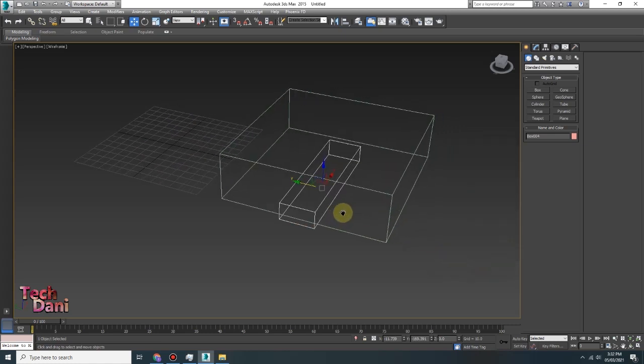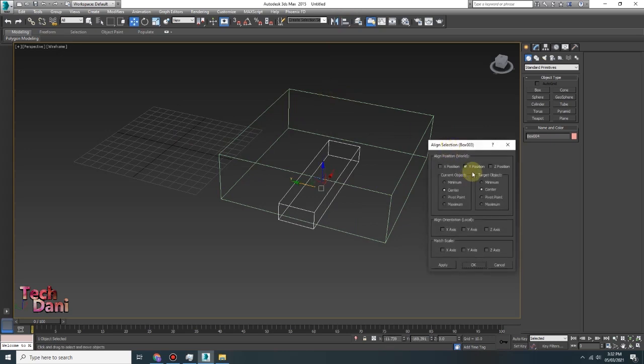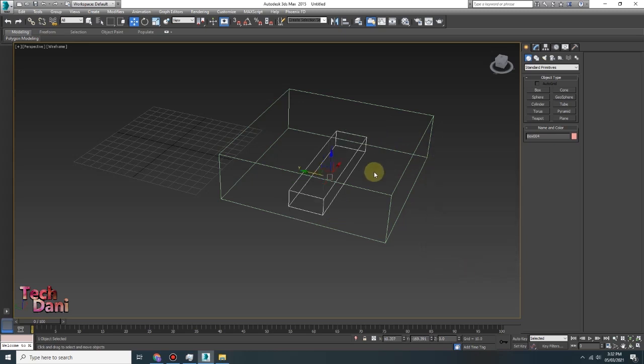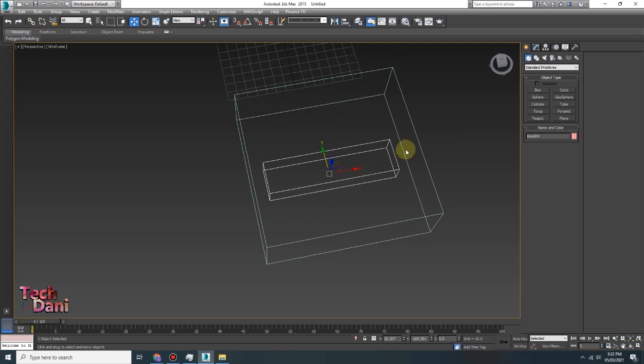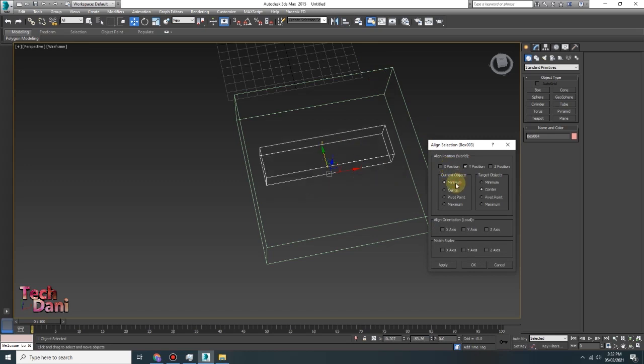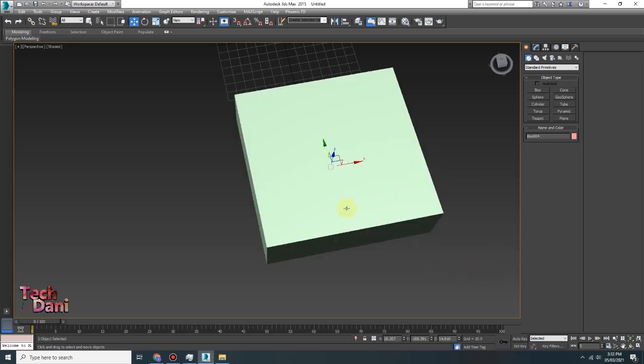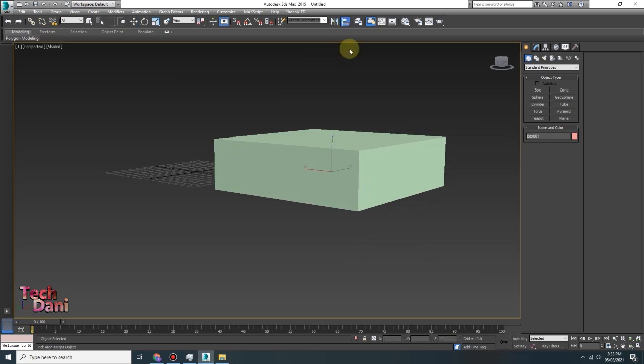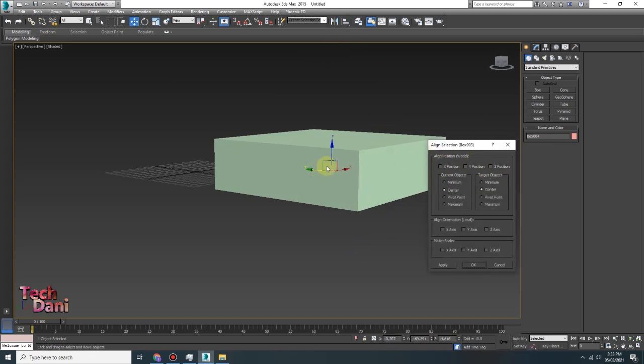Okay, now I'm going to select align again. Now I want this object to be present above the box, not inside the box. Okay, let's first select X, so it will also go to the center of both. Okay, X, Y, Z position. When you affect X, you say minimum, this is the minimum for it. X, Y. Now if I select Z, this box will be on top, okay, it's not. Why? Because the Z position is center.